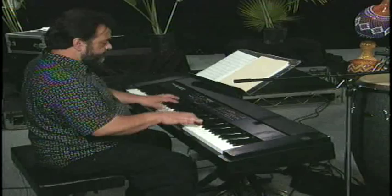Comp comes sometimes when a horn soloist wants to play more of a jazz feel. Instead of playing a montuno, I'll play this. And it gives it more of a jazz feel, but once again, you have to be careful and make sure that it fits with the clave.